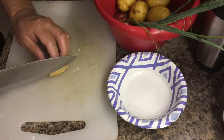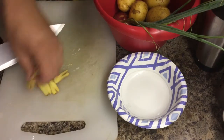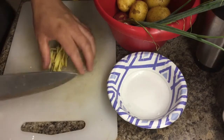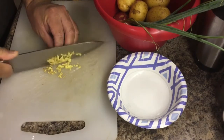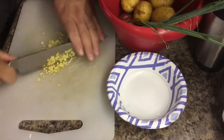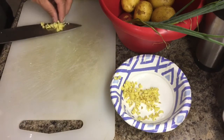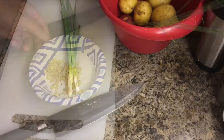Add some ginger. Just need 1 teaspoon of ginger. The ginger is already washed. Ginger is ready, like this. We cut some scallion.